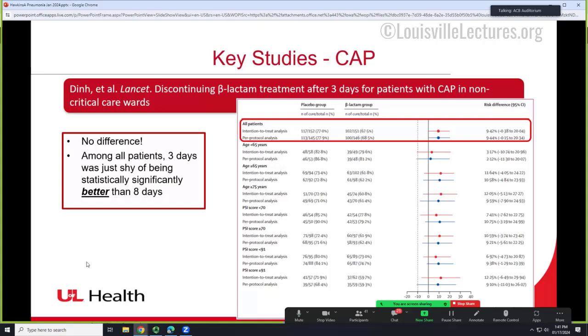So if you're taking these 2 studies into context, no difference, right? But a trend to slightly better outcomes in some of our secondary stuff. So then you start to wonder to yourself, well, why am I treating my patient longer if there's no need and I'm potentially increasing their risk for other types of outcomes that they could have?